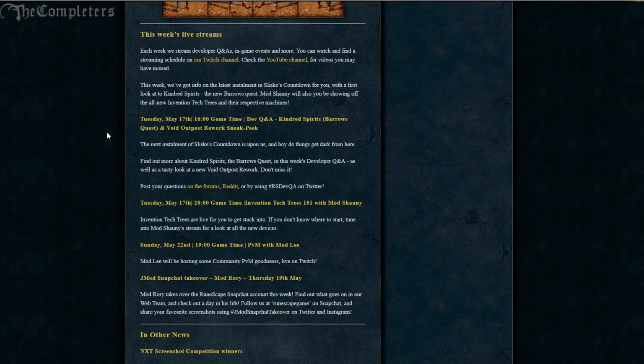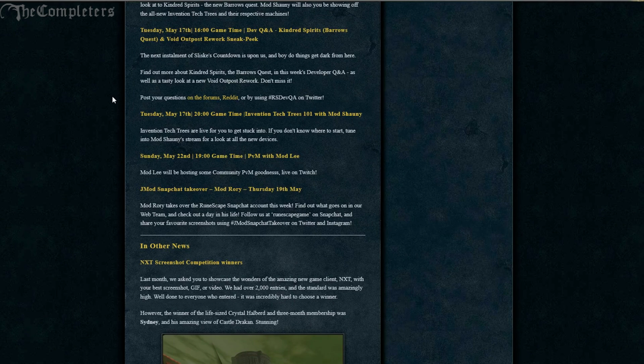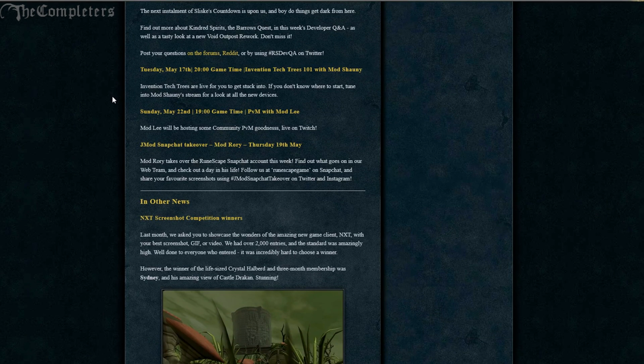We've got some streams coming up tomorrow, 4 o'clock. You've got the dev Q&A about Kindred Spirits, which is the new Barrows quest, which should be out next week, as well as the Void Outpost rework, and they'll have a little sneak preview of that, so you can check that out. And then 8 o'clock tomorrow as well, you've got the Invention Tech Tree 101, so they'll go through all that. And then Sunday, you'll PvM in with Modley.